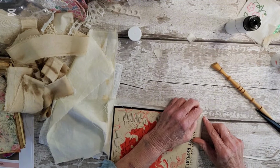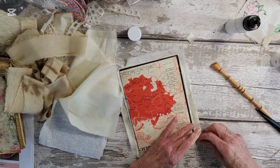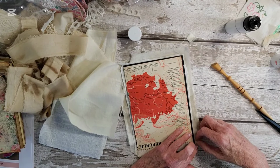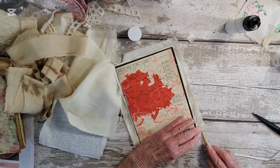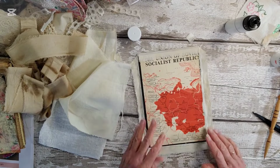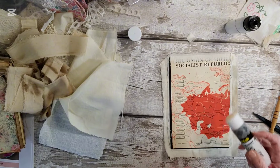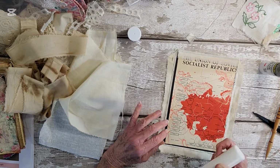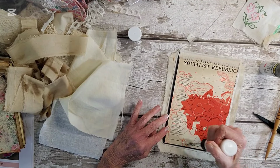Problem with corners. See, it just has to look good to you, you know? And of course, there are always corners that we can add on if we want. Glue stick this. The Weld glue really holds fabric very well.